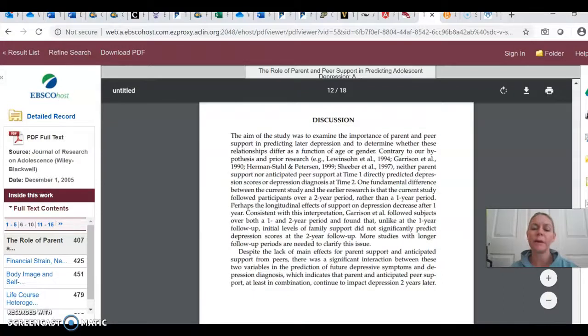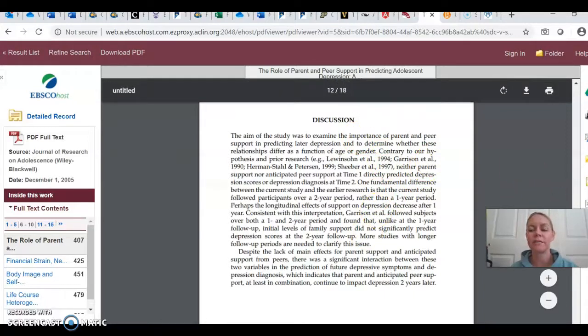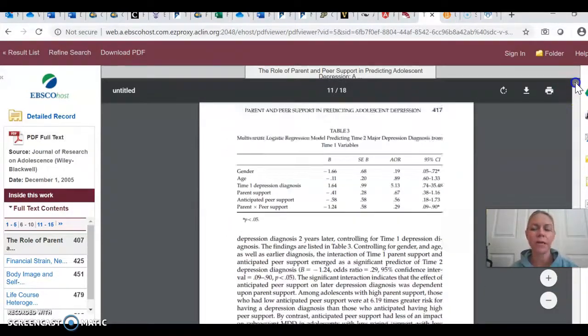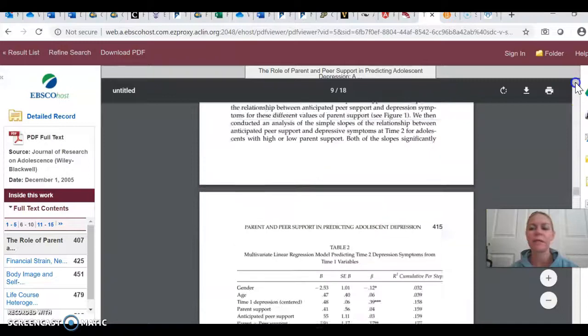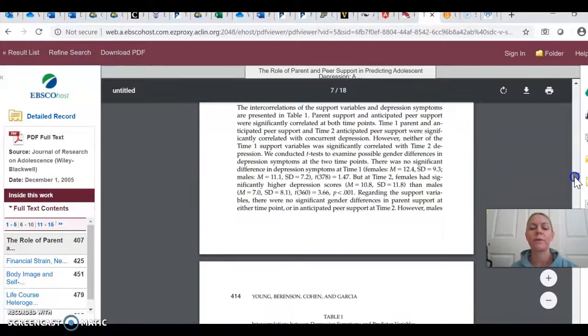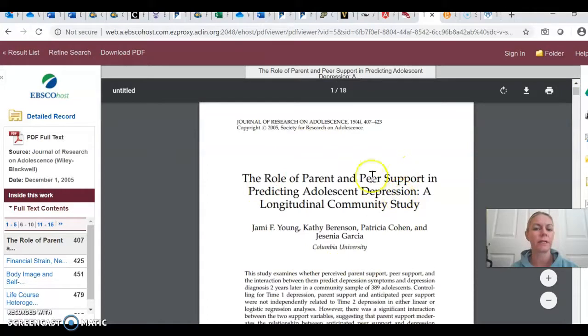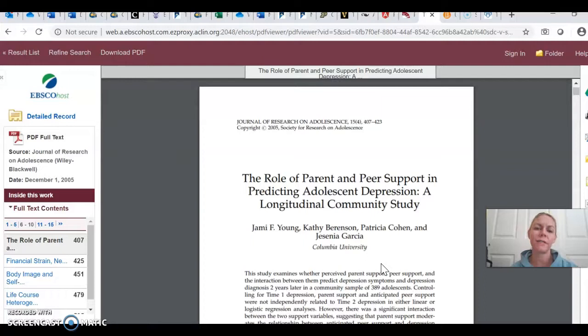When we're pulling up articles either in the databases or in something like Google Scholar, if we're looking at an article and it doesn't have those key features, it's likely that it might not actually be an academic article, and we need to be really careful about that. So things like articles in Newsweek or even like Psychology Today, or that article from the Mayo Clinic that we looked at, was not this type of academic scholarly article. So we really want to make sure that's the only thing we're using for our annotated bibliography and our research proposal. These are the only types of sources that count.